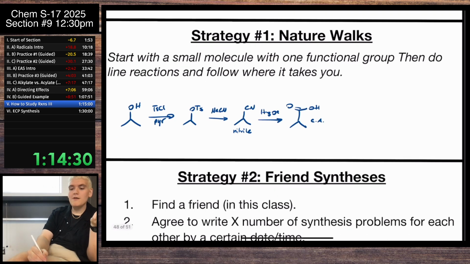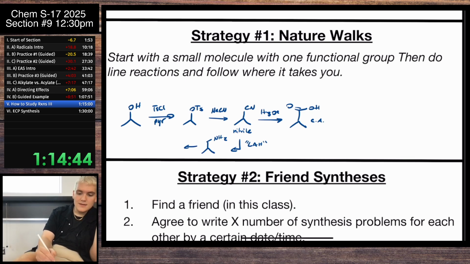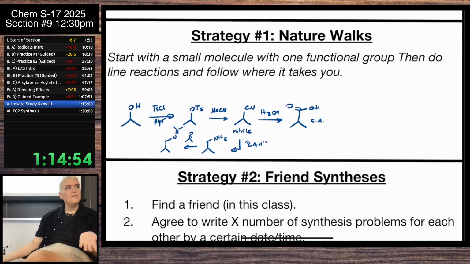But you can also think, okay, what if I branched and took this route, and I'm just going to write LAH as an abbreviation of lithium aluminum hydride. Then in that case, we're at NH2. And that's a primary amine. What if I made an imine and used a carbonyl, boom, and again, just see where it goes. And if you think about the question of what functional group I can turn this into, then you are also able to test yourself on reagents to make sure that you can supply those reagents really easily.